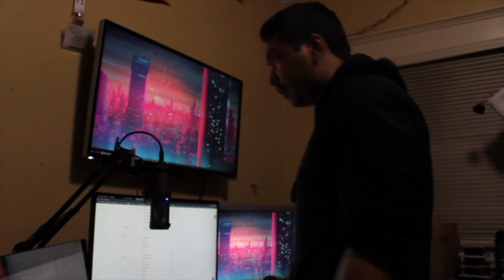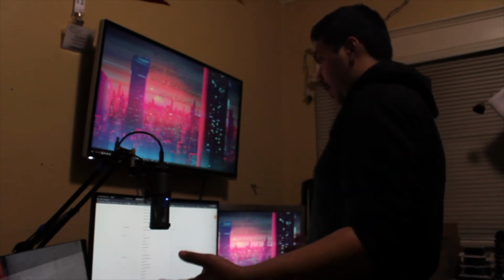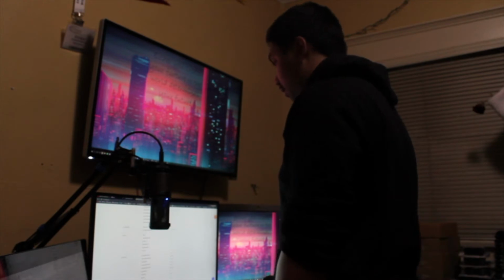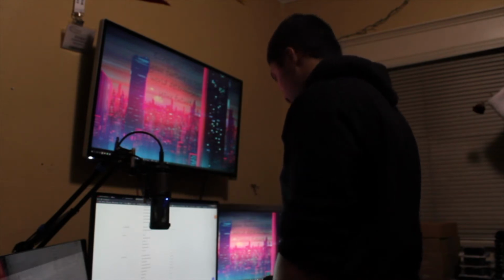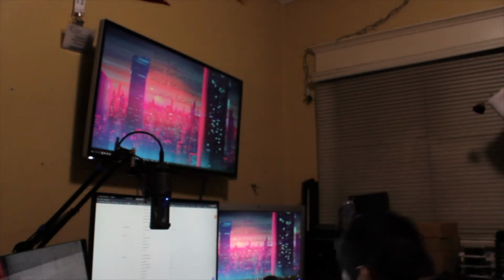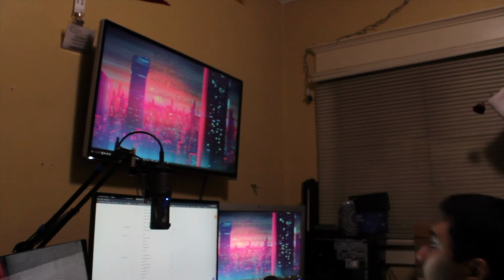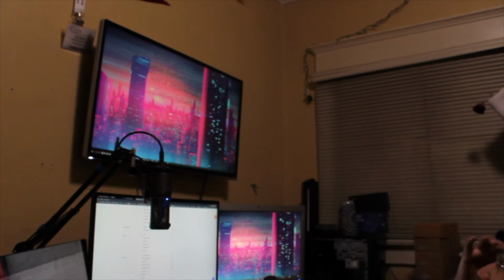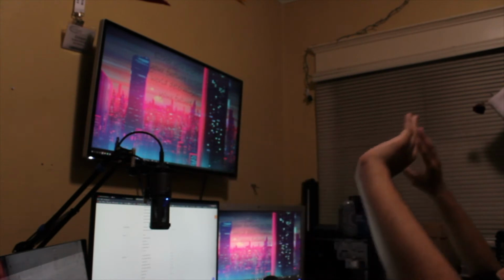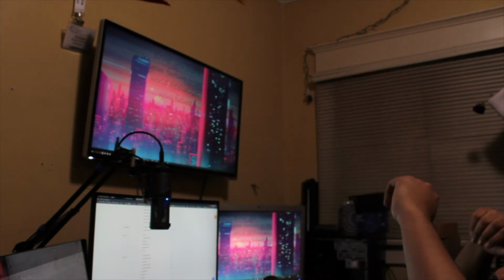I have so many screws everywhere. It's done. Now you're probably wondering, why is it off center with everything? That is because I do not want to deal with it later and not have it centered. The reason is because this TV is centered with the wall. It is perfectly in the middle.